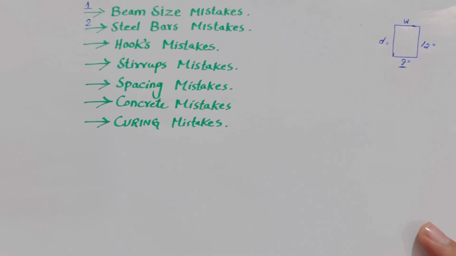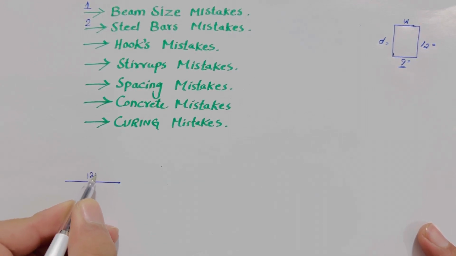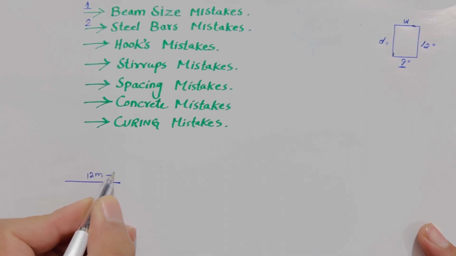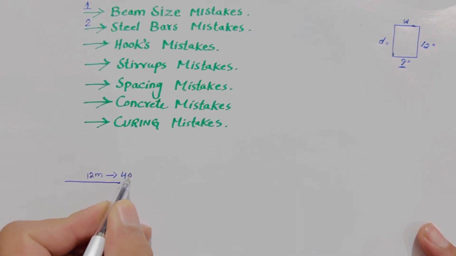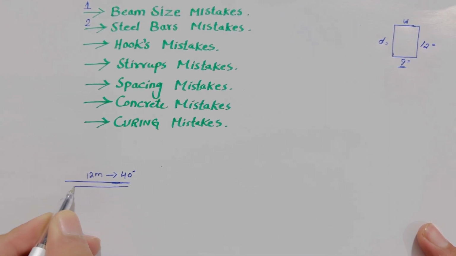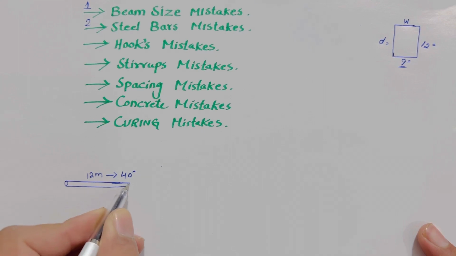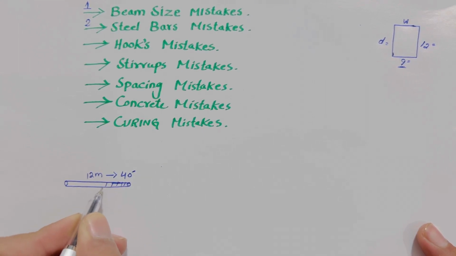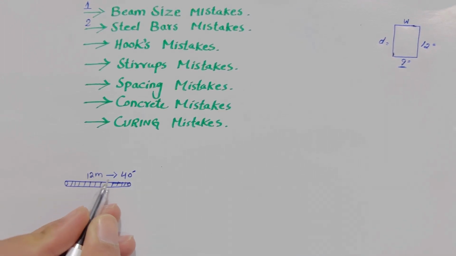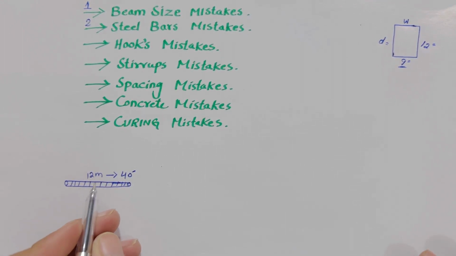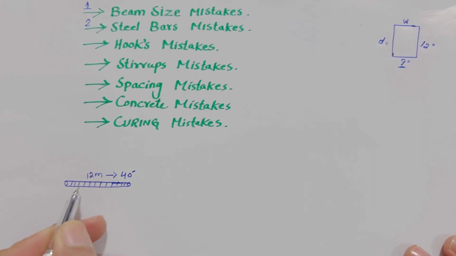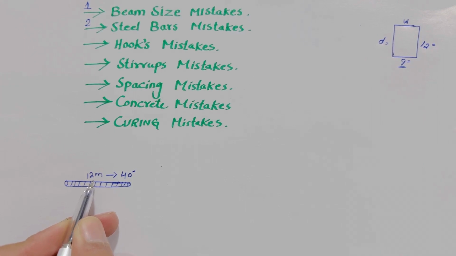So let me write here. Guys, you can see from the factory we have a 12 meter steel rod. This is the standard length, or you can say 40 feet. This is the length of steel. Sometimes we want to increase this length, so this is 12 meter or 40 feet, and if we require, for example, 60 feet, that is about 15 meter, etc.